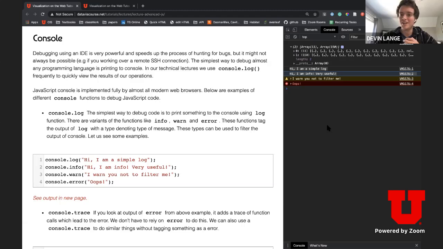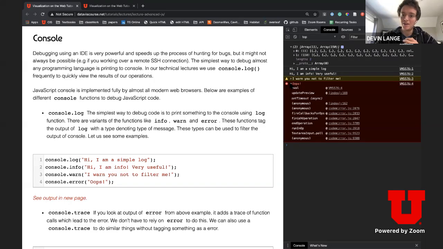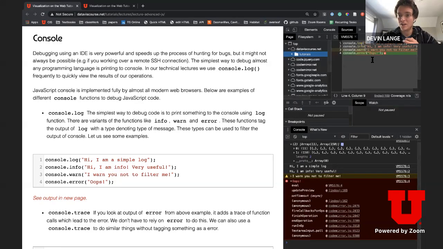As far as I can tell today, they seem pretty equivalent, but the .warn and .error have slight differences: .warn will give you this yellow highlighting, and the .error will give you the red highlighting. And both of them, if you expand them, you can see the current trace to this code that was run.